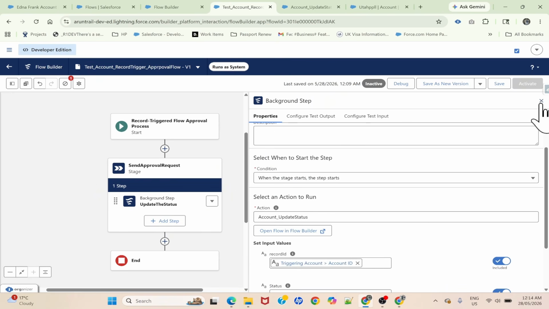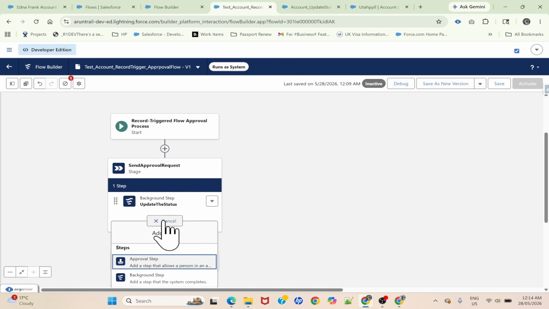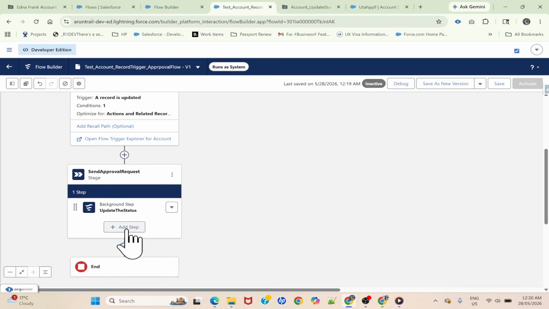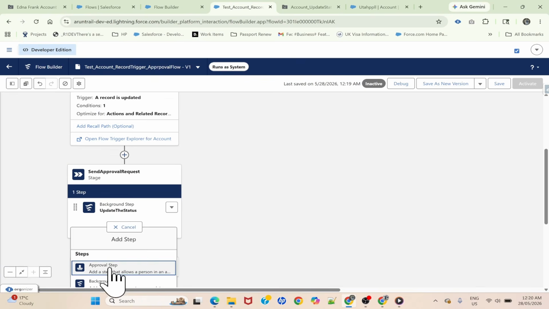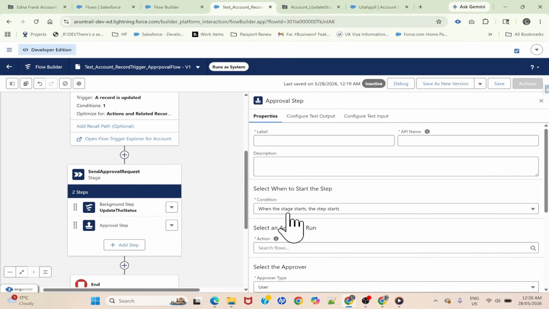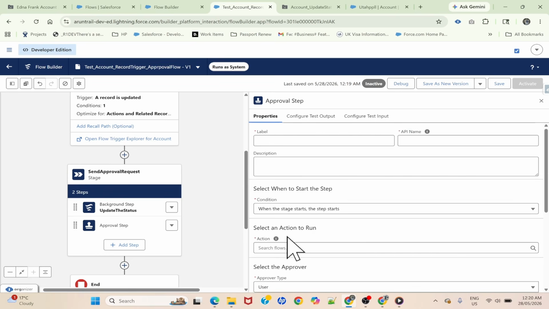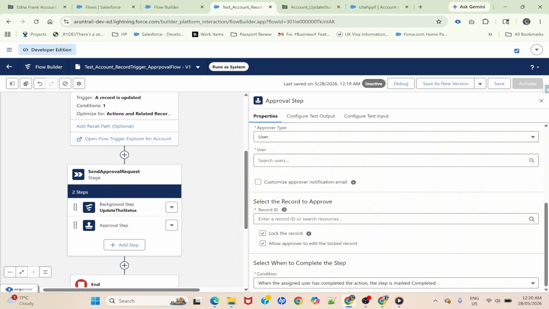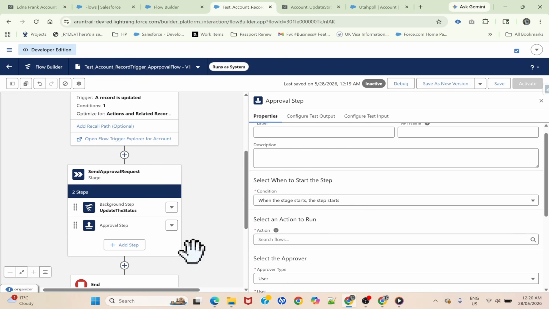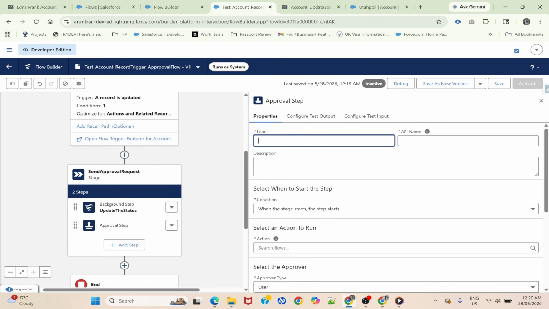Now I will add another step here, the approval step. So let's add the approval step. Here you can see we have all the options to send the approval request, and this step will send the approval request to the manager. So let's give the name send request to manager.